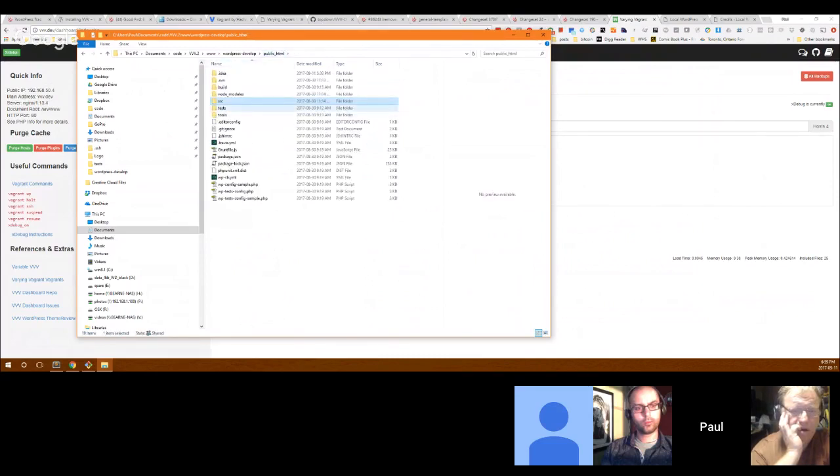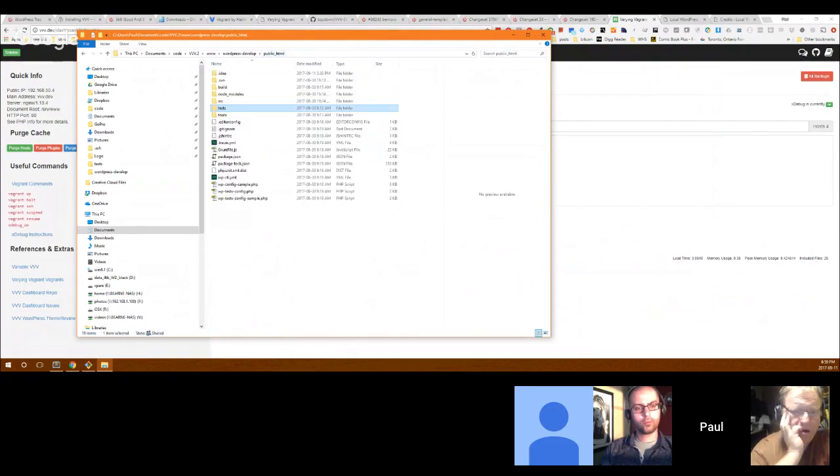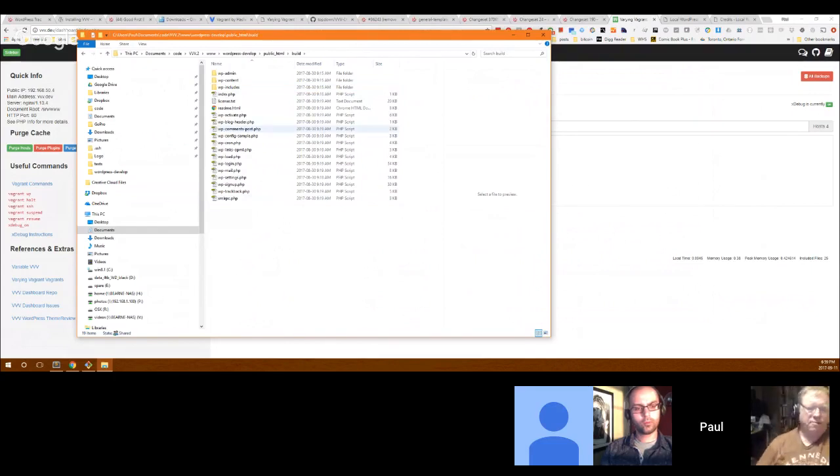And these are where the tests for WordPress are. Unit testing for WordPress, and there's a grunt file in here. If you run the grunt file, it will create a build in here, and this is what gets zipped up and sent to you.